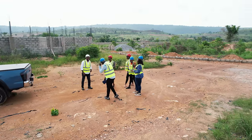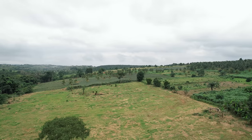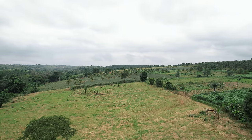If I want to buy a piece of land now, I will go to the outskirts. Because the piece of land you buy on the outskirts, within 2-3 years, you are building your own future prime area. But if you have the means, another way is to come together. Imagine yourself, myself, and two other colleagues, four of us. We can buy a piece of land in this neighborhood and build it together.